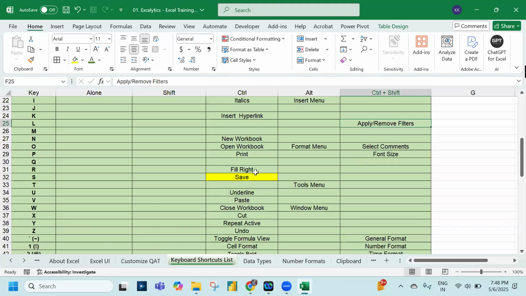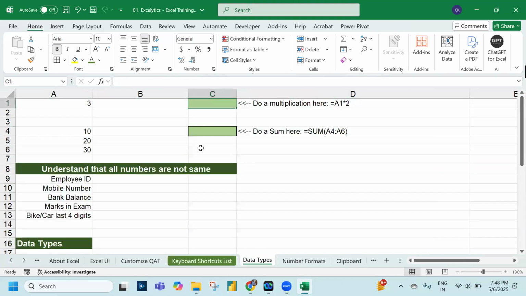Don't practice 40 shortcuts tomorrow. Not needed. Done. I'll quickly complete this part, and I'll leave you with a question for today, and you need to come up with the answer tomorrow.